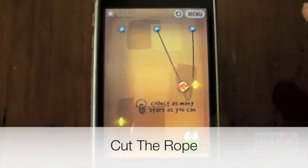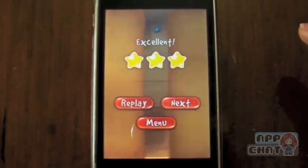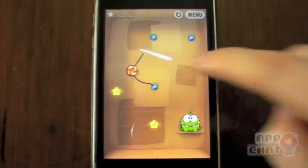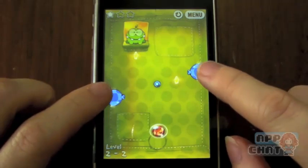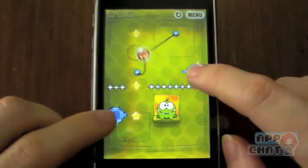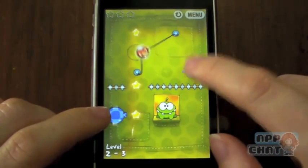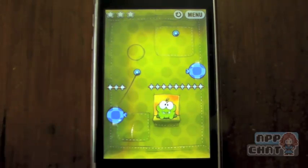Unlike Mega Jump, which is quite fast-paced, Cut the Rope is much slower, but it's a great, fun, relaxing puzzle game. Personally, I avoided it for quite a while because I'm not really into puzzle games, but I love Cut the Rope. It's so simple, the graphics are fantastic, and what you do is you cut the rope, and you have to feed this little guy called Om Nom. There'll just be different situations where the candy, which is what you're trying to feed him, will be in different places, and you need to strategically figure out how to get the candy into his mouth without it breaking or falling off screen, and also try to get all 3 stars at the same time, which will give you a higher and better score. And it's just so fun, and there are so many levels in this game, it is great for your money.